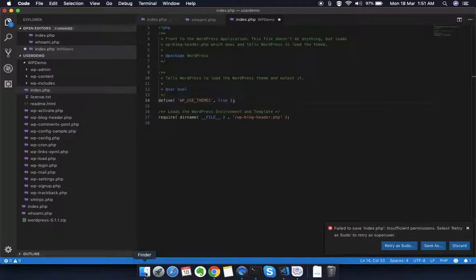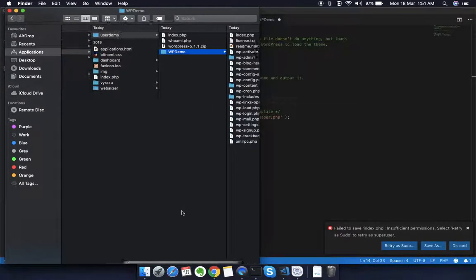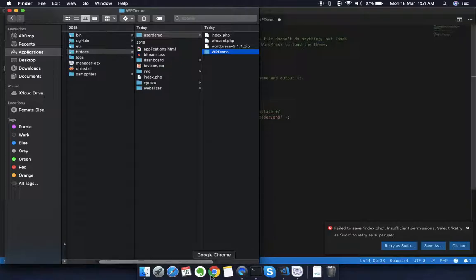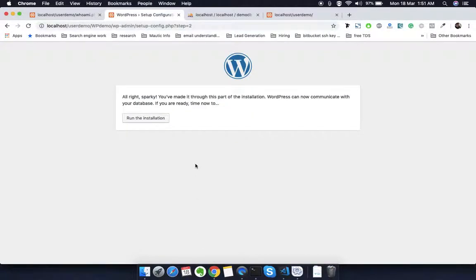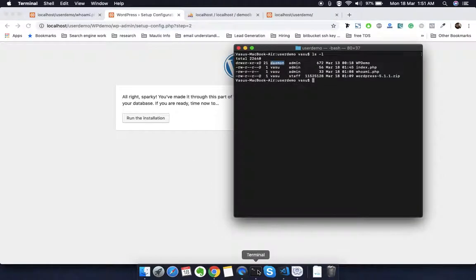Now there are two ways by which I can solve it. I can go back and make the user Vasu again, or I can add Vasu to the admin group, or I can set some kind of permission like chmod -R 775.